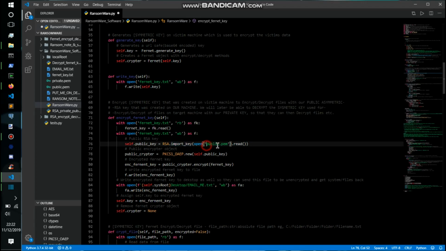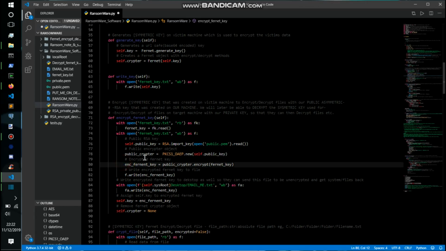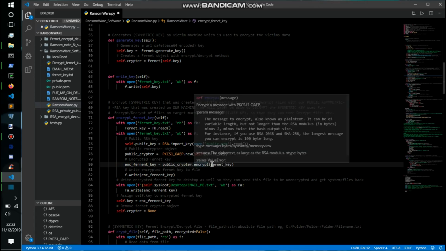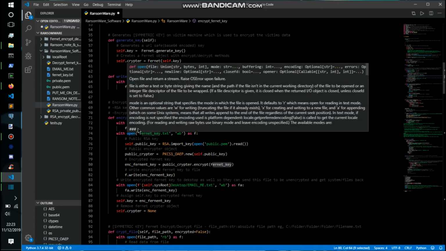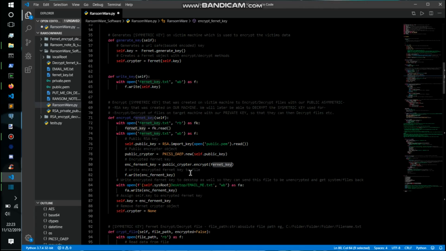We open up our public.pem, we read it, and create a public cryptor, an RSA cryptor, using this line here. We then encrypt the Fernet key by doing public_cryptor.encrypt, and then we just give it the argument of the Fernet key, which was read earlier. And then we just write that encrypted key data back to the file with the same name.